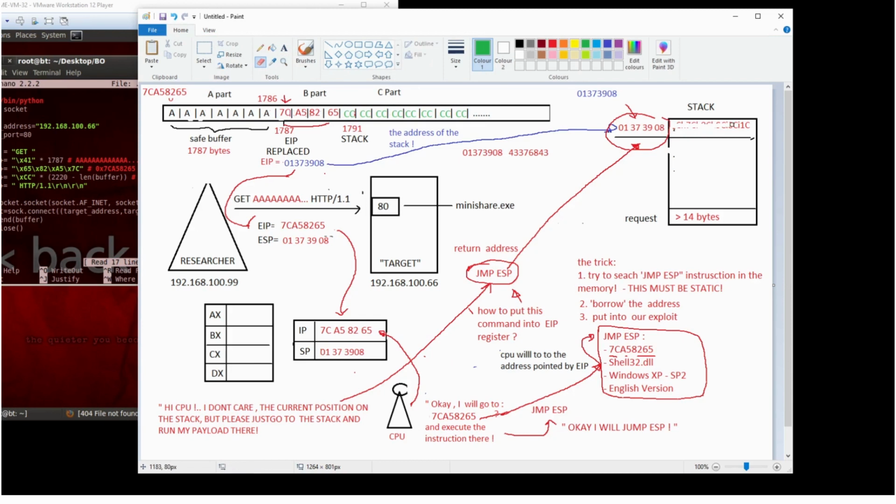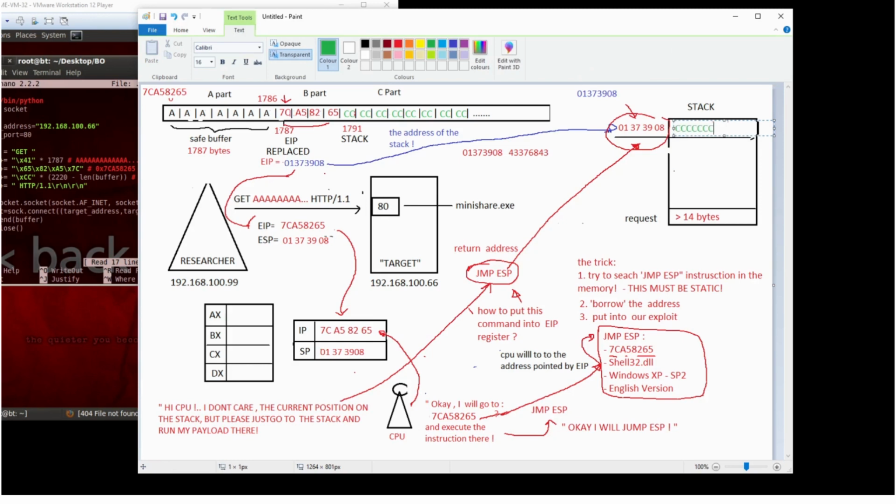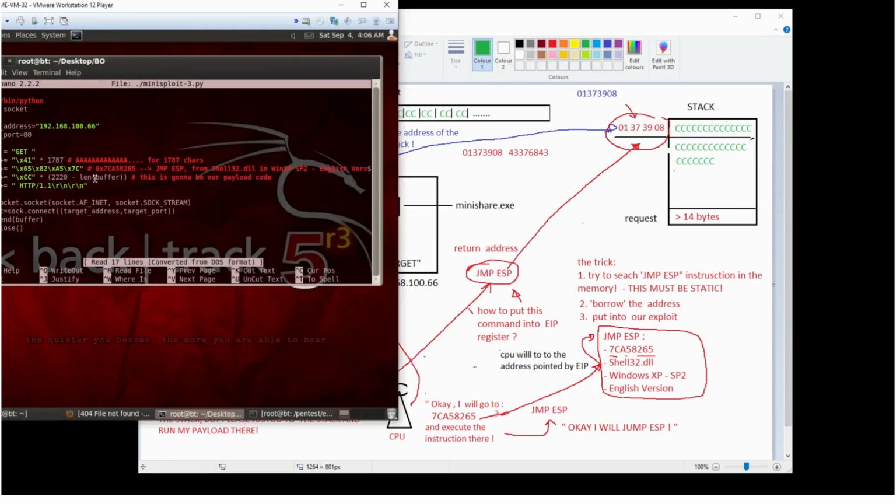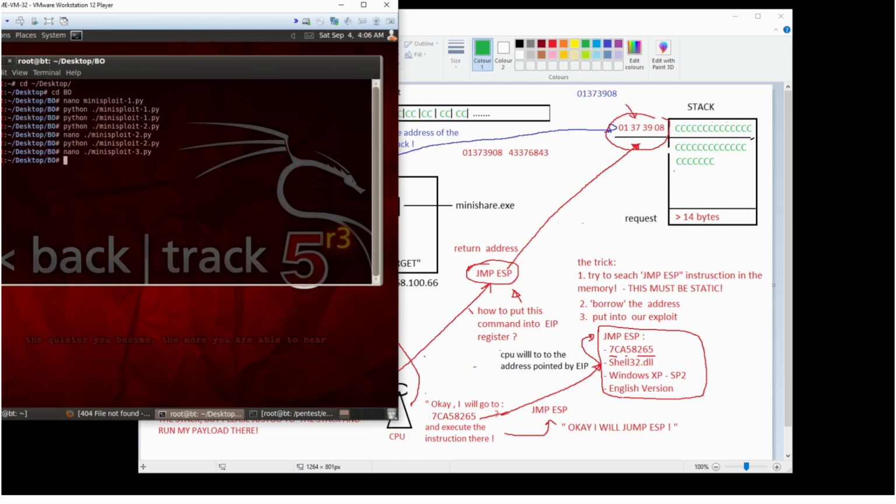So to make it easy to understand, and to check whether we really calculated the exact location, the bytes before the overflow, whenever they go to the stack, I'm going to put this string first: CCCCCCCCCCCCCC. Remember, we haven't decided what will be in the payload yet. Okay, so we can compile this one, all of our code.